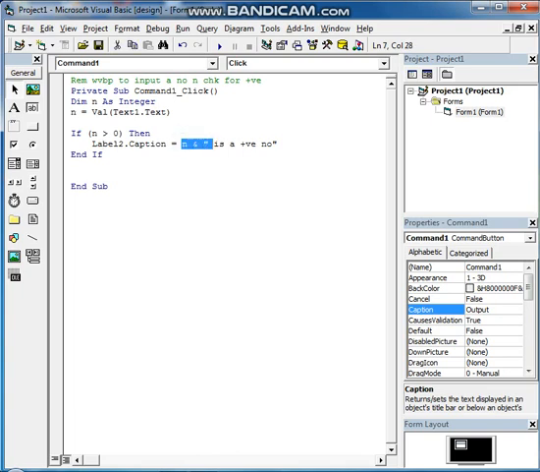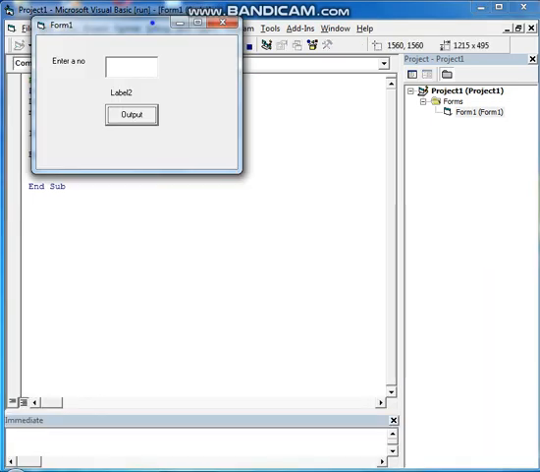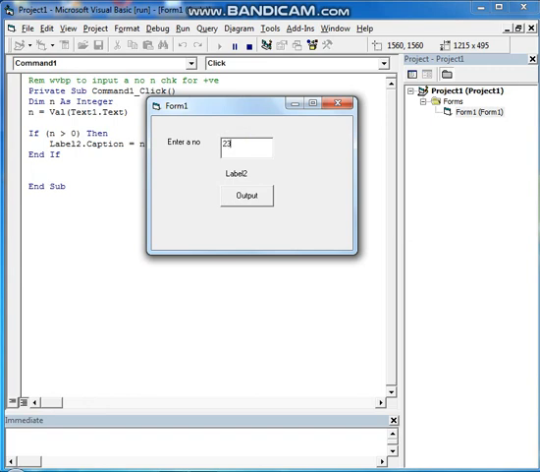And here I taught you the concatenation. This is a string and this is an integer variable. Both I am joining. So I have written the concept of concatenation. Okay, let's try now. Let's check the answer. So the number I am providing here is 23. See, I am getting nicely that 23 is a positive number. But suppose students, here I am providing -2. There is no result.